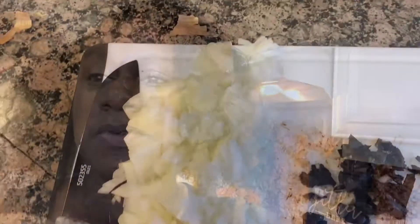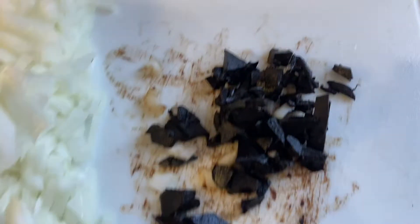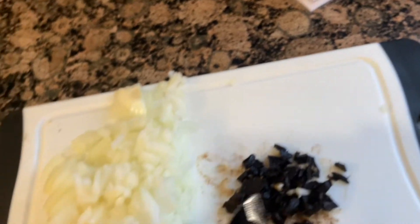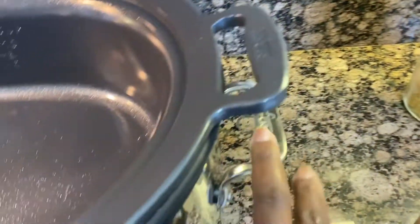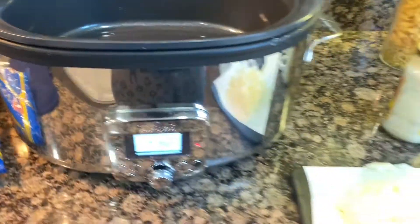I just wanted to share that with you guys, and now I'm getting ready to cook dinner — I'm searing some onions and some chopped black garlic. If you're not familiar with black garlic, check out my short video on it. It's very soft, like a gummy bear texture. This thing shines up like a mirror and looks so good against the granite — it really looks like the granite continues. I love that it has measurements on the inside, and the handles don't get hot.